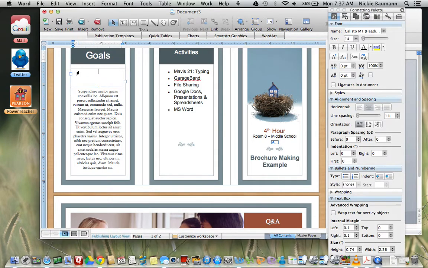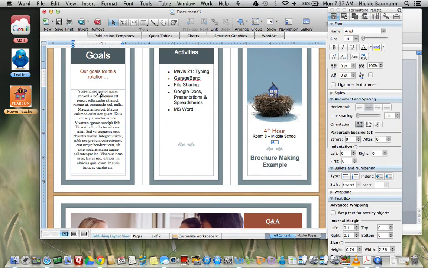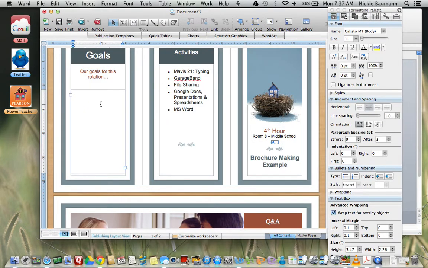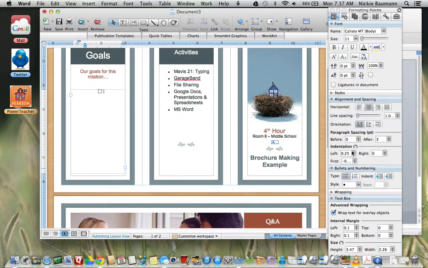And our goals for this rotation... I'm going to make that Arial again. And I'm going to change, double click to erase it. Our goals, I'm going to do some bullets again. And I'm going to change the type style. Mine automatically defaults to the square, but I want the dot. And I want it to be left aligned.